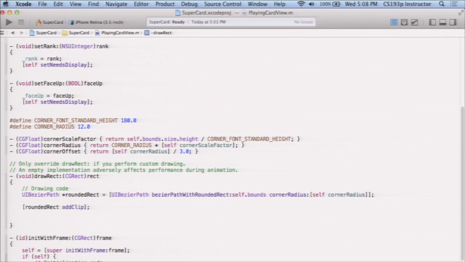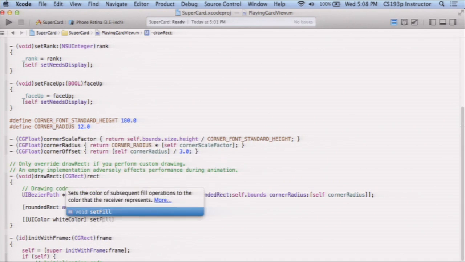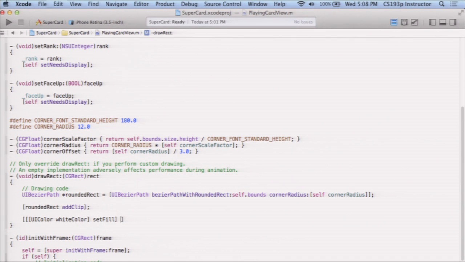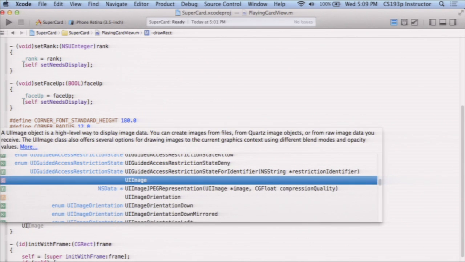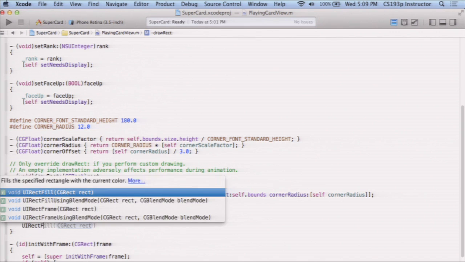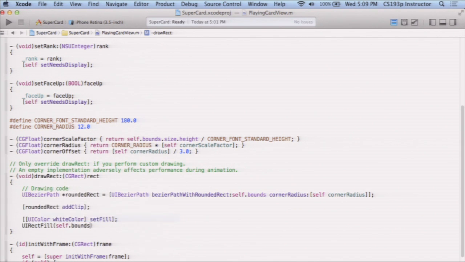It also lets me do something like this. UIColor whiteColor, setFill, sets my fill color. And then I can just, sorry, I do that a lot. Then I'm just going to use this C function because I just want to show this to you. UIRectFill, and you specify a rectangle, self.bounds. Okay, this just fills this rectangle. So it's kind of like shorthand for creating that path, filling it and all that stuff. It just fills it. It's a nice little UIKit thing. And this is going to make a big rectangle, but this clip is going to keep the white of this on the inside of that rounded rect. So it's not going to draw the white in the corners up there.